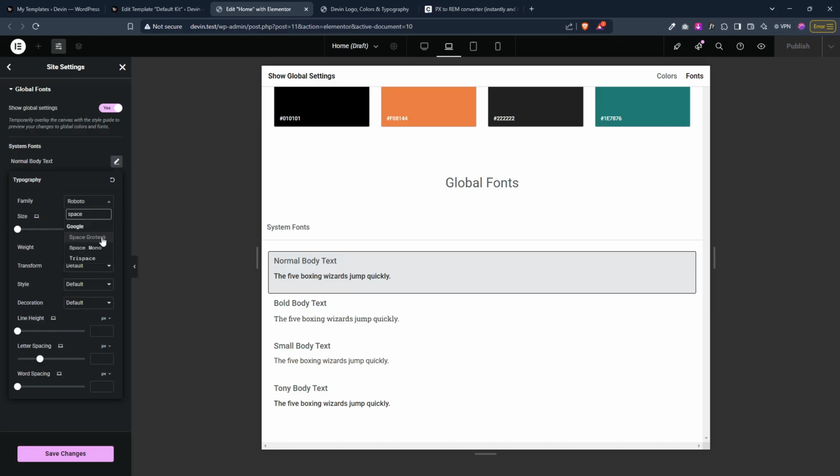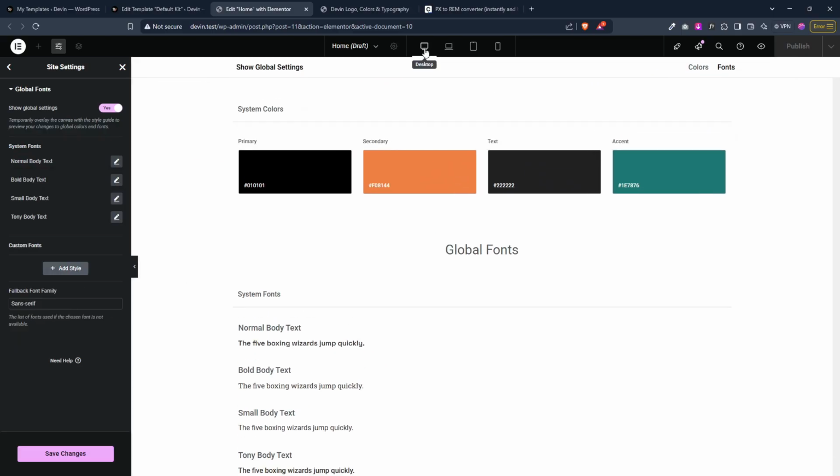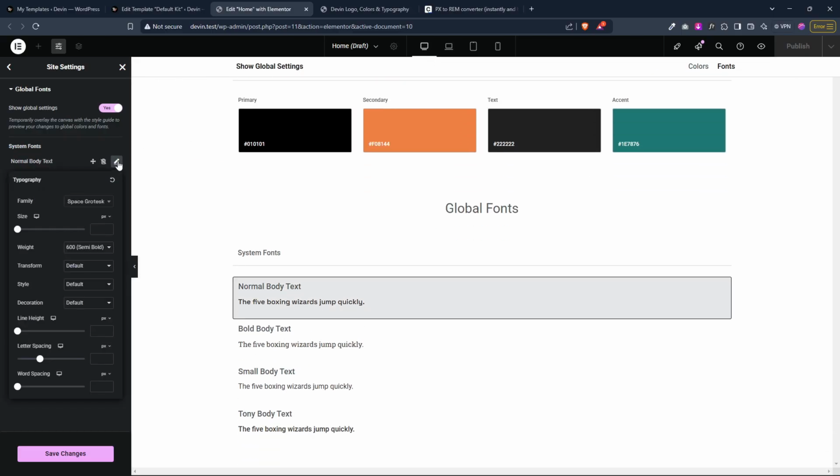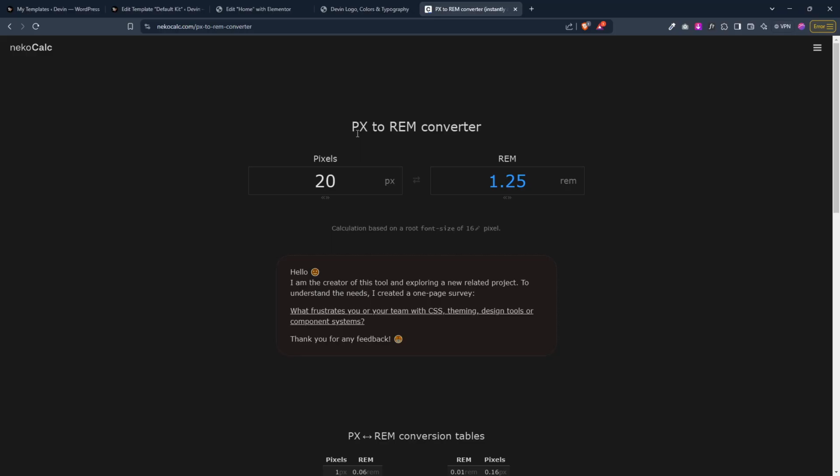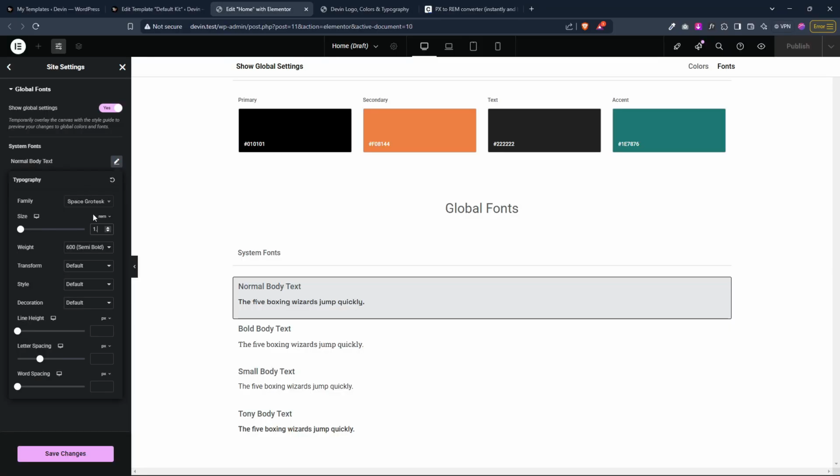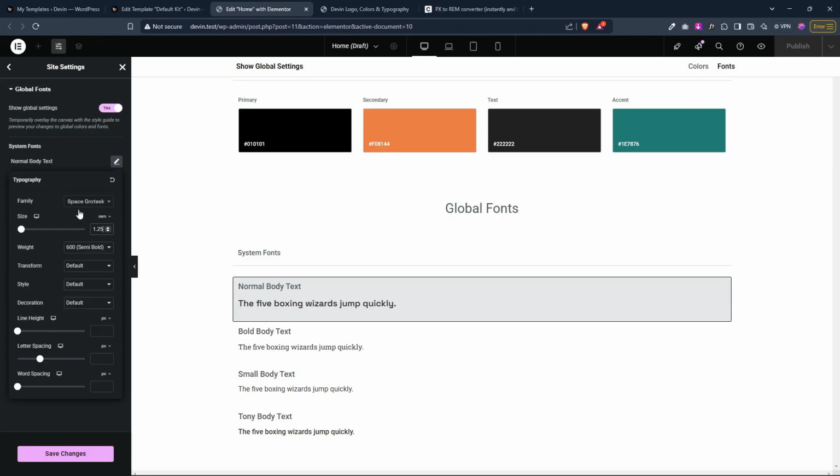So I usually put Space Grotesque. This is our font. As you can see, that is the default. Come here to desktop. Ensure you're always on the desktop, and always come to your rem. And I will put this at 20 pixels, which is 1.25. So I usually put it at 1.25 rem.